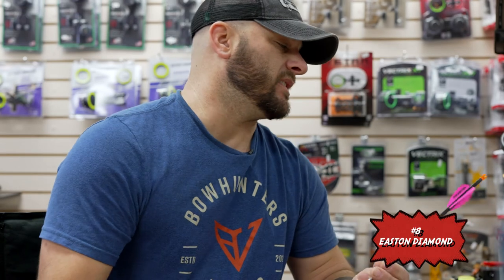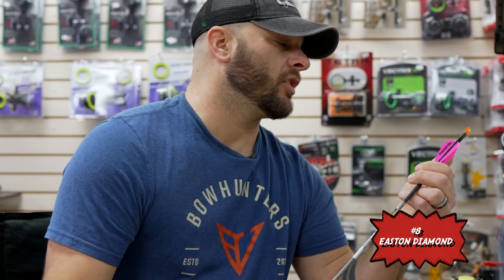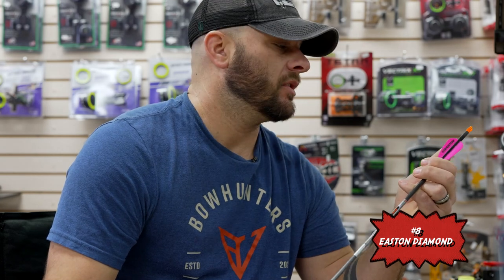Then the last one is the Easton Diamond. These are another good one that come standard on a lot of your Easton arrows. Easton Diamond, and that's it.